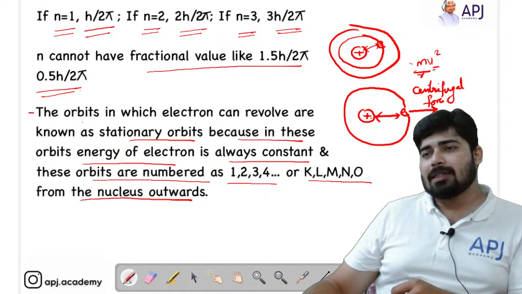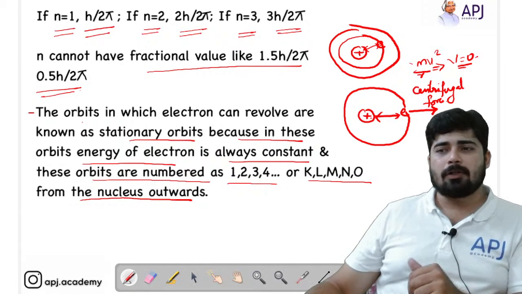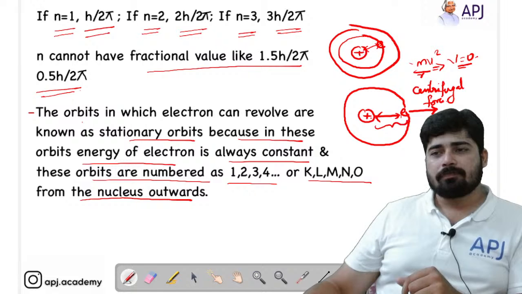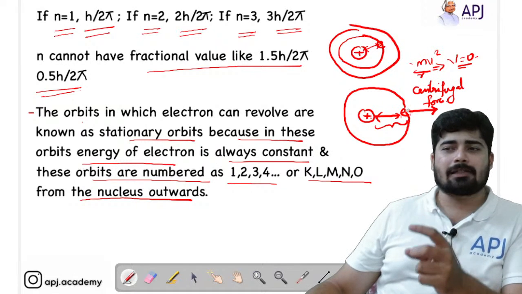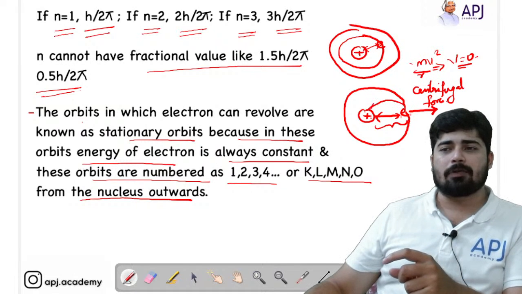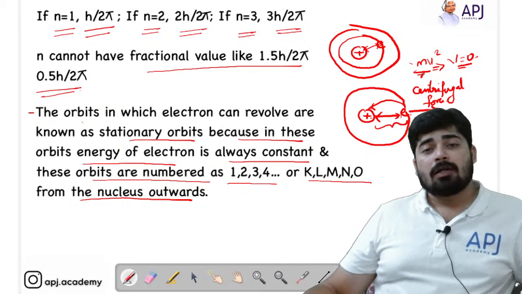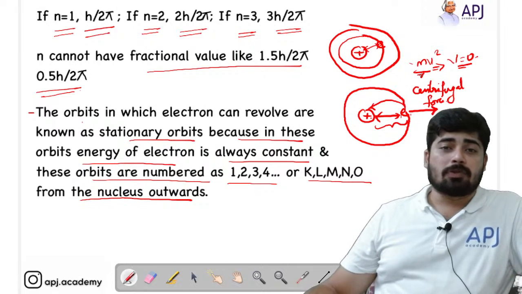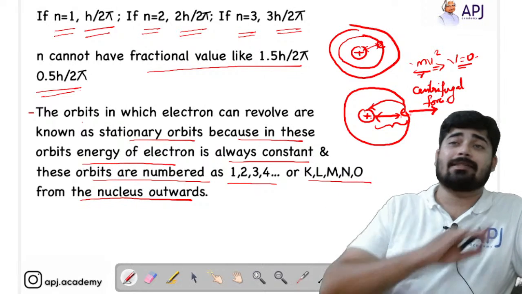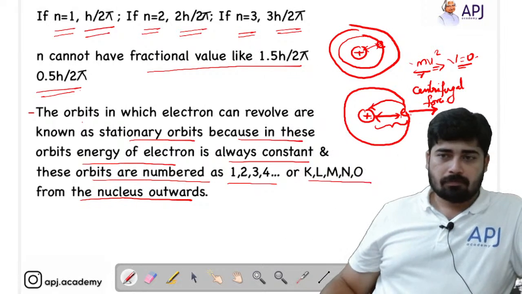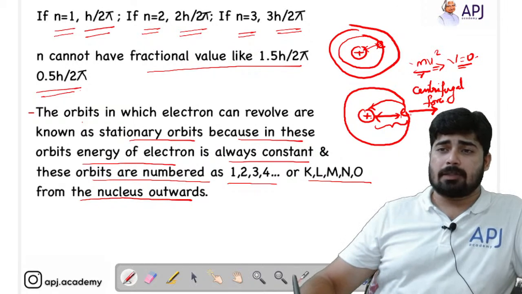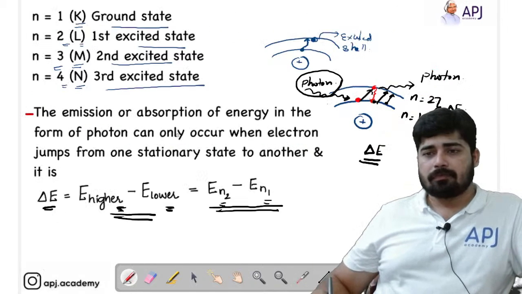So if the velocity becomes equal to 0, that means the centrifugal force will be 0. So there will be only what? There will be only the nuclear attraction, so the electron can easily fall into the nucleus. But this doesn't happen, since the velocity cannot be equal to 0, since it is not utilizing any of its energy. Okay, so hope that concept is clear. Now we will move on to the next one.